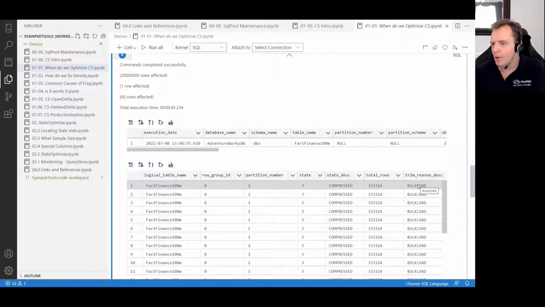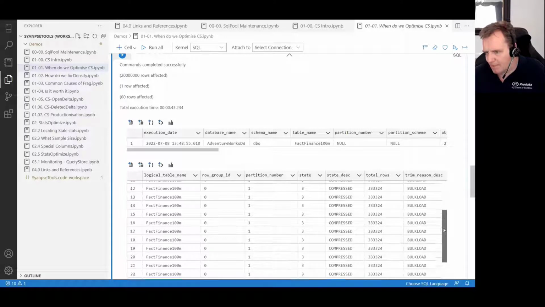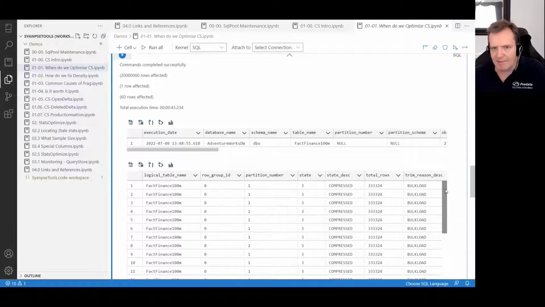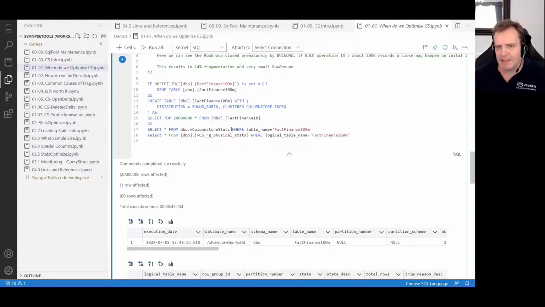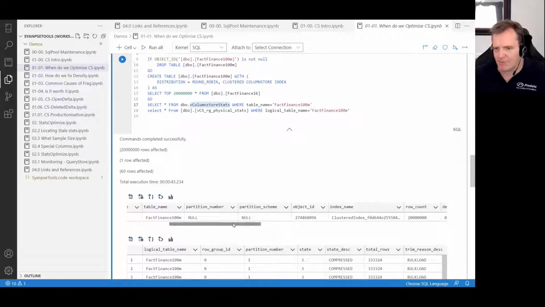So if you insert a load of rows in a bulk fashion, it'll automatically create a column store on them, even if it's not a full one. To make it easier to read, since having to read through these 160 rows is really annoying, the first thing that I created is this view called V Columnstore Stats. What this gives you is one row per table that aggregates up all of the column stores and gives you information to know if it's healthy or not.